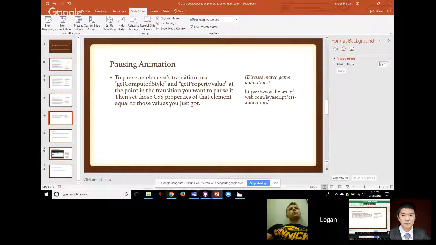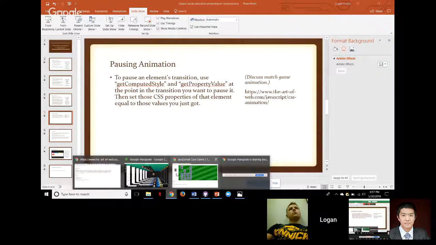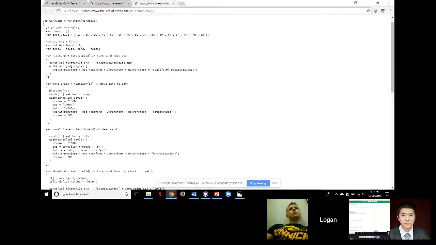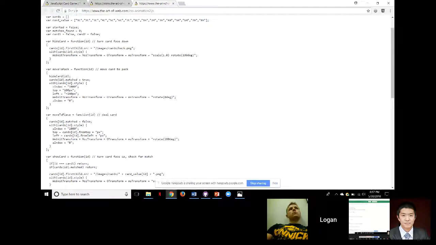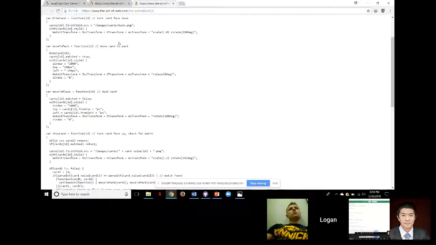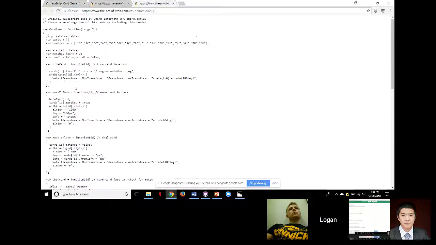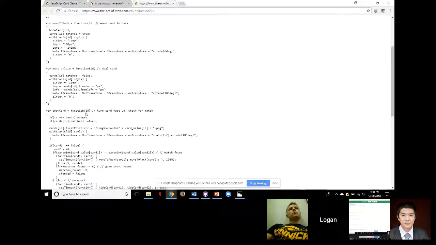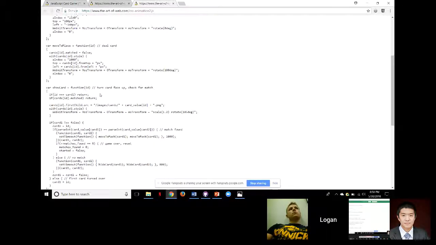And let me go back to it real quick, because again, I think it's very interesting. So let's see if we can find here, because one of the things here is a rotate 180 degrees. So that's how we get the card to rotate when it's going from the deck out there. And it talks about moving the card to the pack, when it's going down, turning the card face down, because when you get it out of the deck, and then this one's put back in the deck. So it's pretty cool.